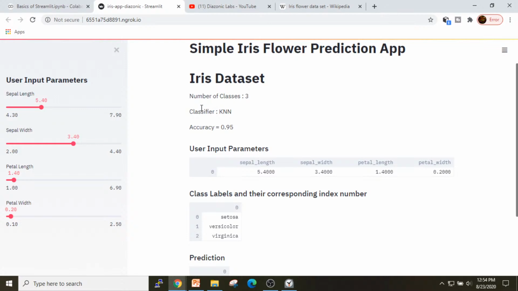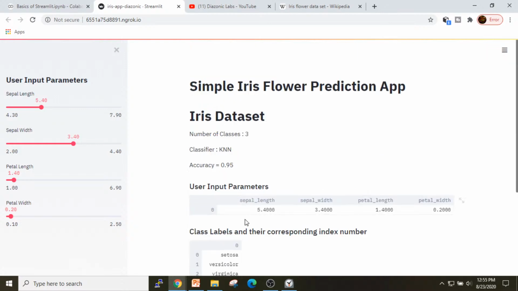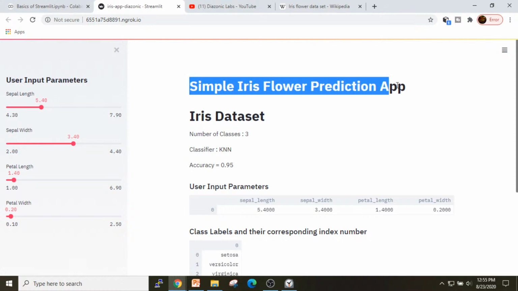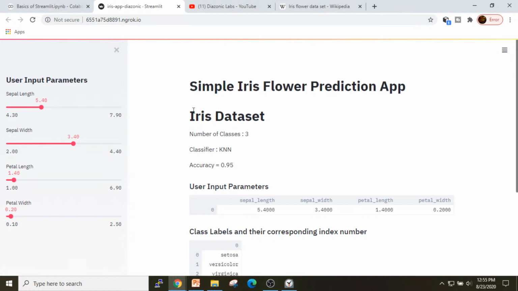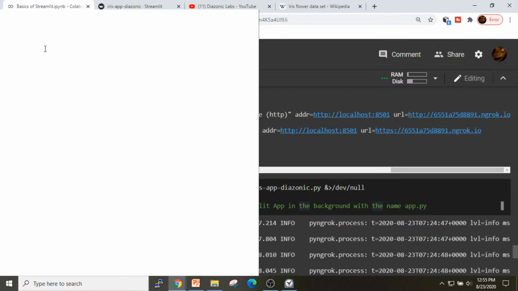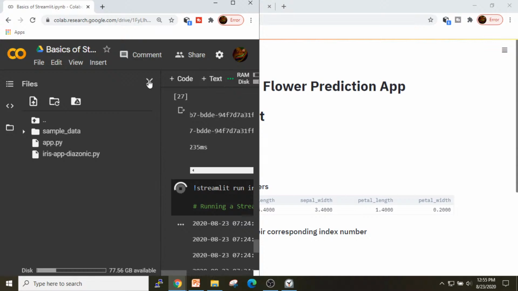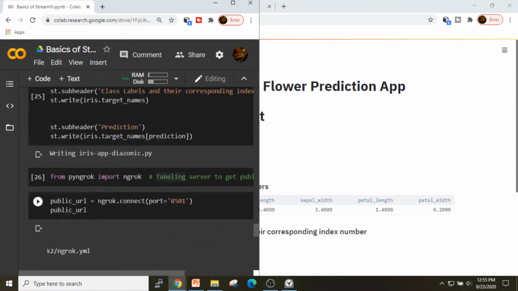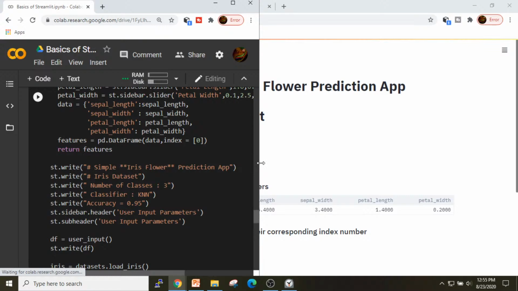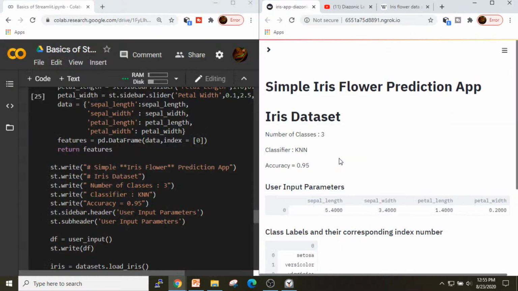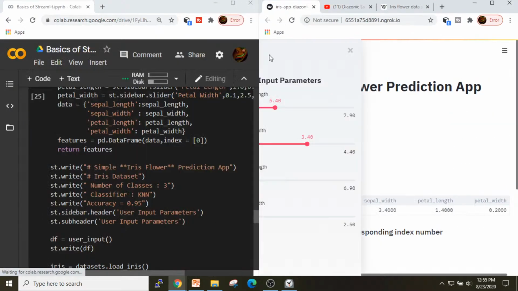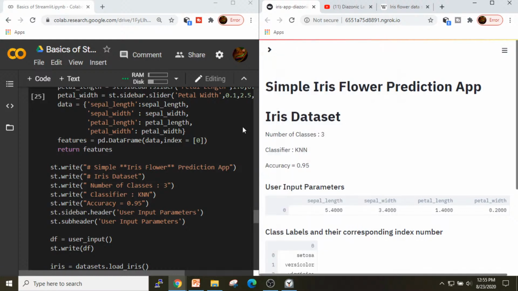All right, let us understand, guys, what exactly is happening here. As I told you in the beginning, we had written a simple iris flower prediction app, correct? That is what we have written first, and then we have written the iris dataset. Okay, let's compare the code. I will bring this particular thing outside and put it on the left hand side here. I will close this. I just want the Streamlit code right now. Okay, let us understand whatever we have written, and this one on the right hand side. I have actually hidden this, but for now we can understand this.